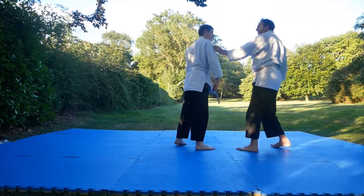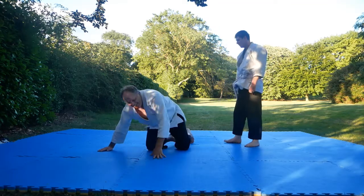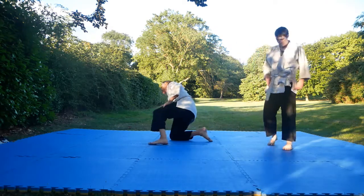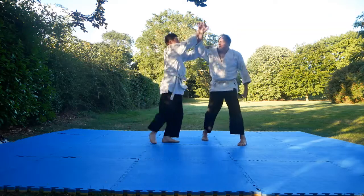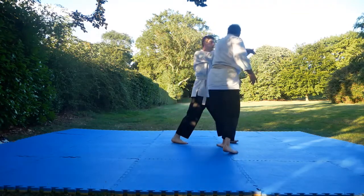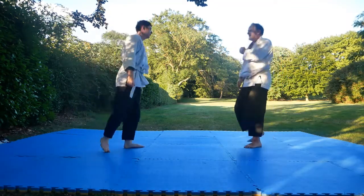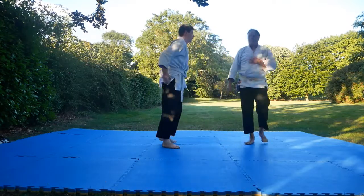Now I'll do a punch and it will work from the punch as well. Well, something will work from a punch. There we go. So we have that possibility. And now we have that possibility. So now we're doing Irimi nage, sweeping that through. He'll move a bit more than me. So now from a punch. Okay, so not much difference.